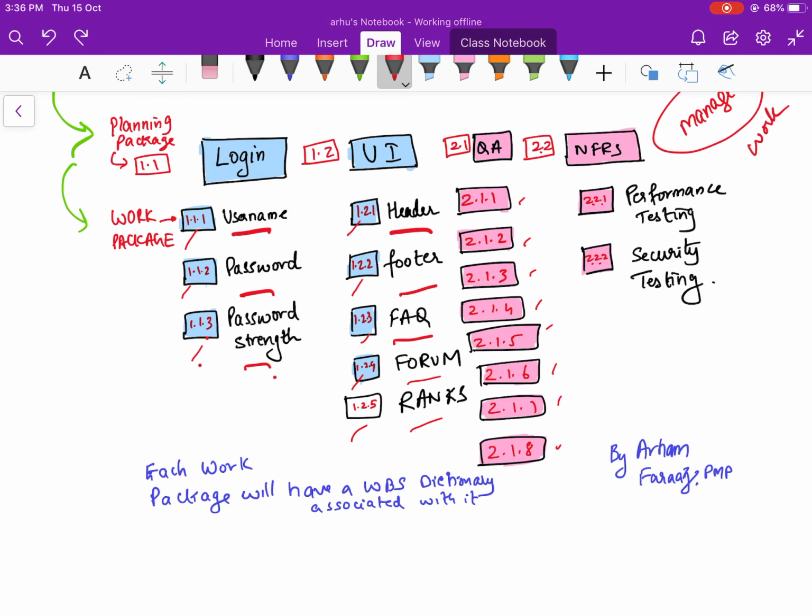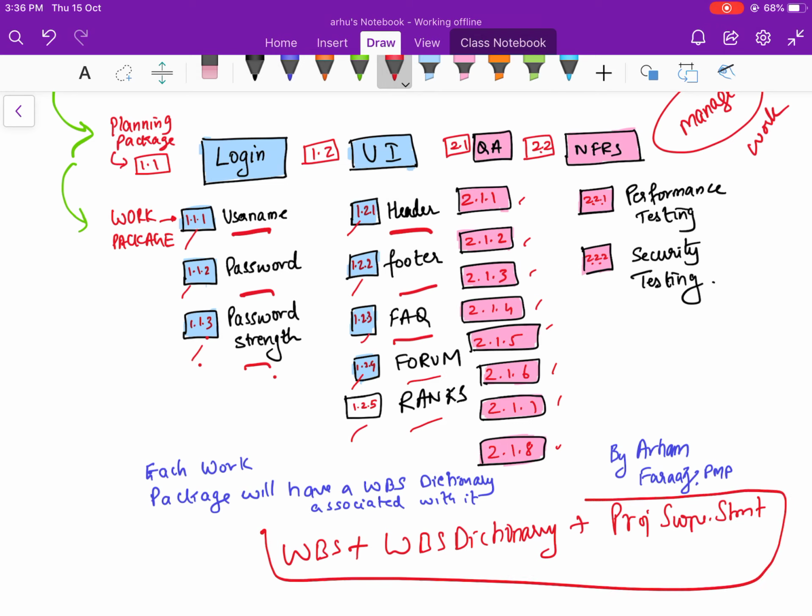Now, what is your scope baseline? The scope baseline will be your WBS plus WBS dictionary. WBS dictionary is where each work package has associated with it the resource, the cost, the time, the assumptions, the risks, and the dependencies. That's the WBS dictionary, plus your project scope statement.